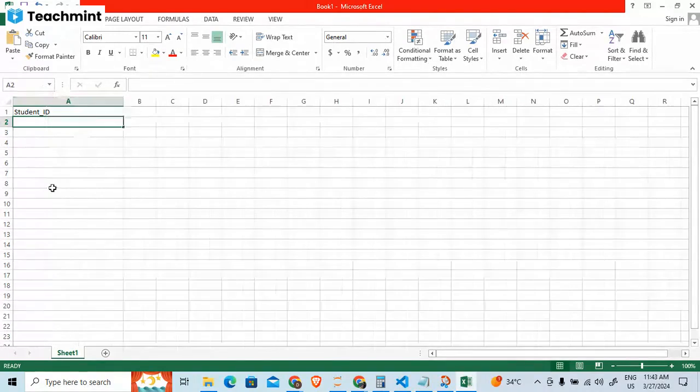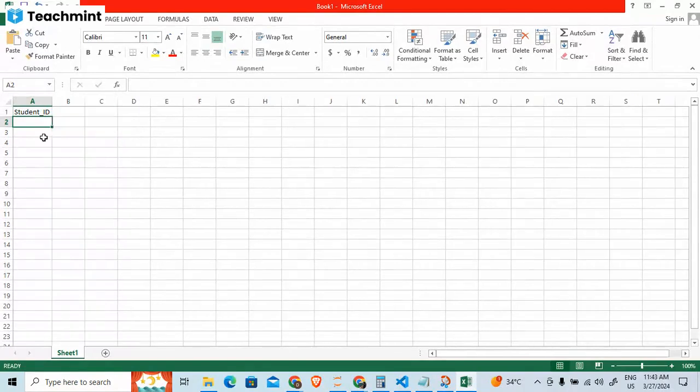But how to define this size? It may depend on your column name. Now I want the size till the end of this column name, so I will simply move my cursor here and double click, and it will automatically detect the size according to the name. Okay, this one is simple, right?